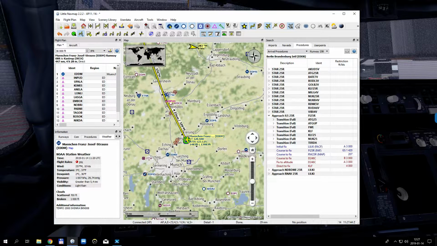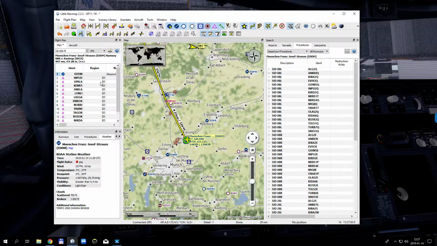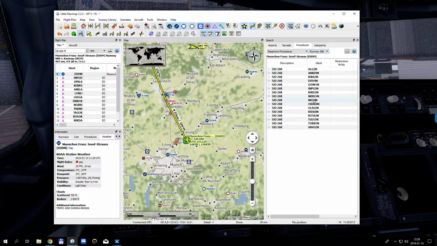So Simbrief told us that we are going to have a SID called INPUT 2N at runway 26 right. Let's see, EDDM, show departure procedures. We are going to 26 right, and they want us to have INPUT 2N. There we have it.